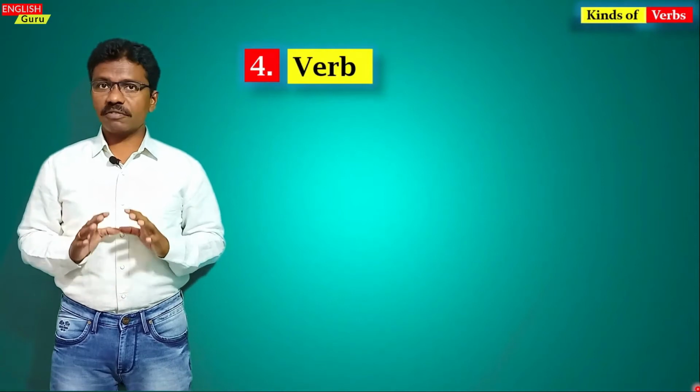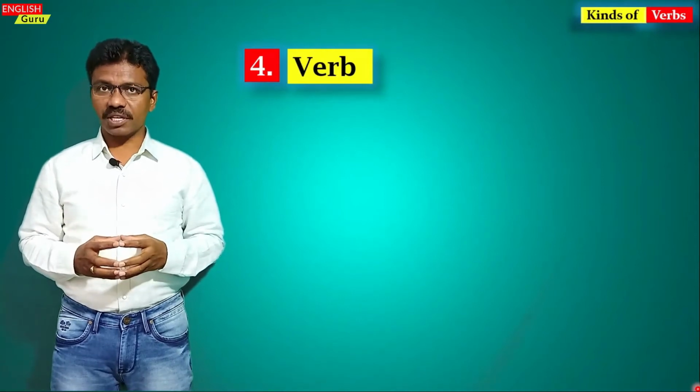So in the English language, verbs are very essential to give complete meaning in a sentence. You cannot expect any sentence without a verb in English. Verbs are very important, and without them there is no sentence in a language. So in this video we are going to learn about verbs and kinds of verbs of the English language in detail. Welcome back. Verb is the fourth one in the parts of speech of the English language.